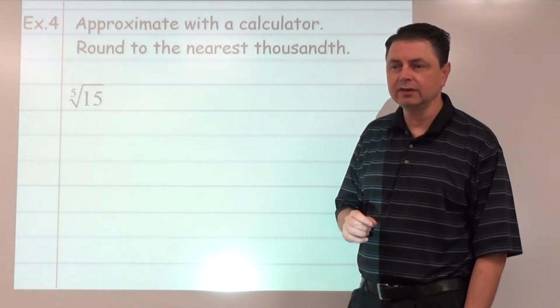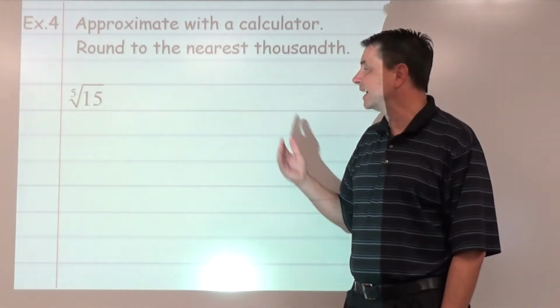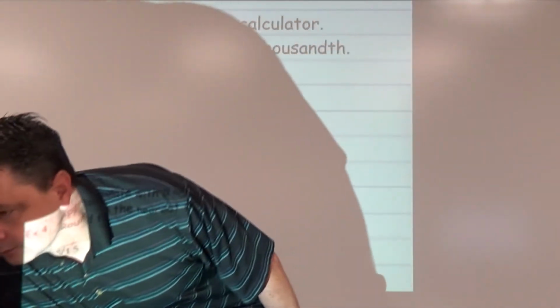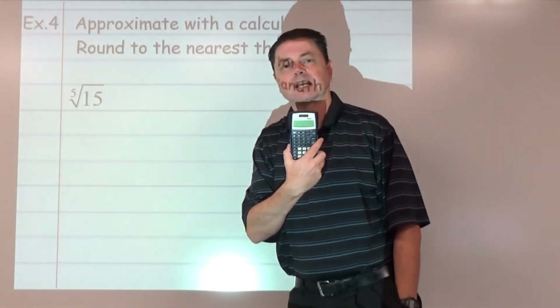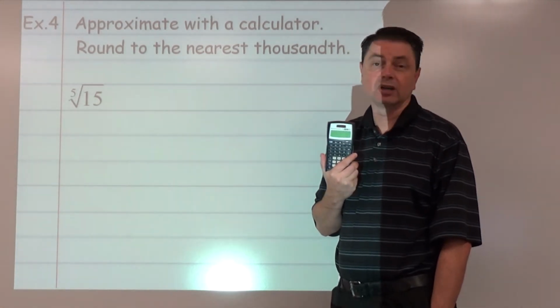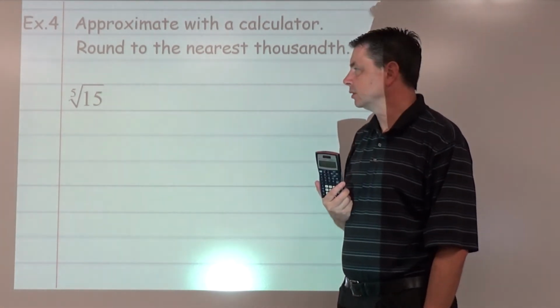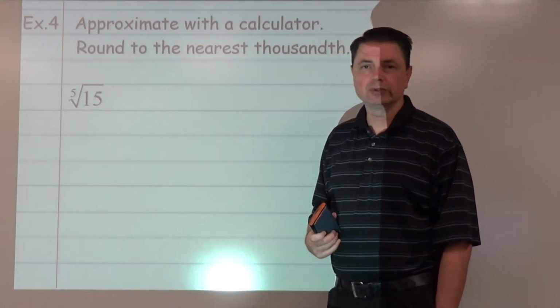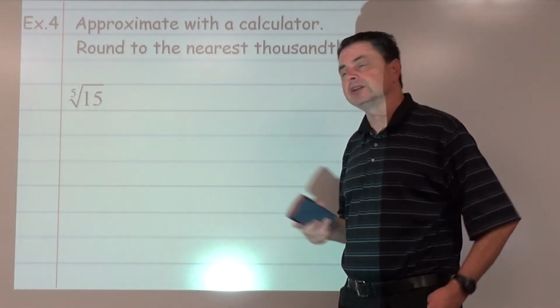If you have a Texas Instrument basic calculator, like this. And some of the others should be pretty similar to this. So if they're not exactly the same, pretty similar. So first thing we're going to do is we're going to tell it what root to take. We're going to take the fifth root, we're going to type in a 5.